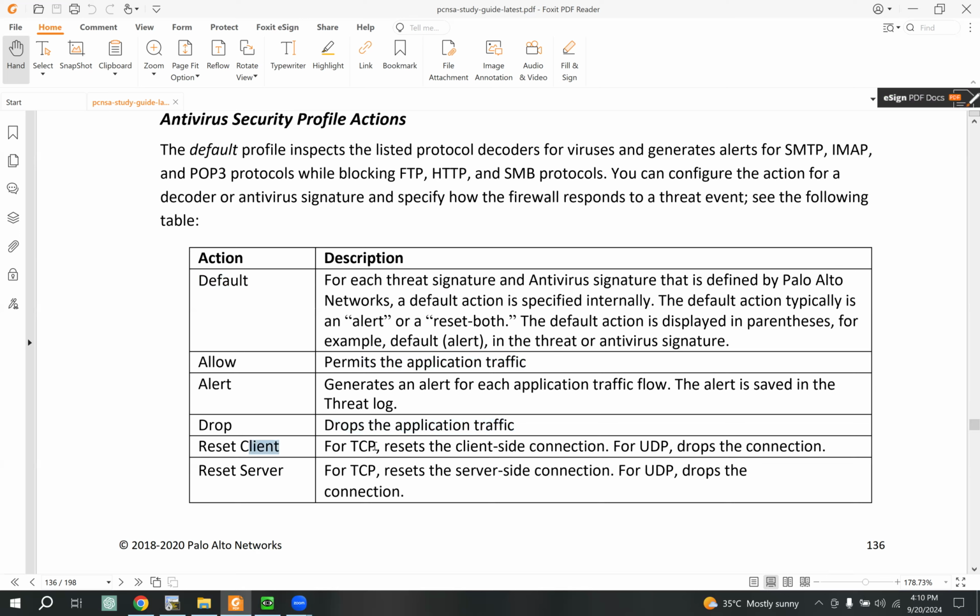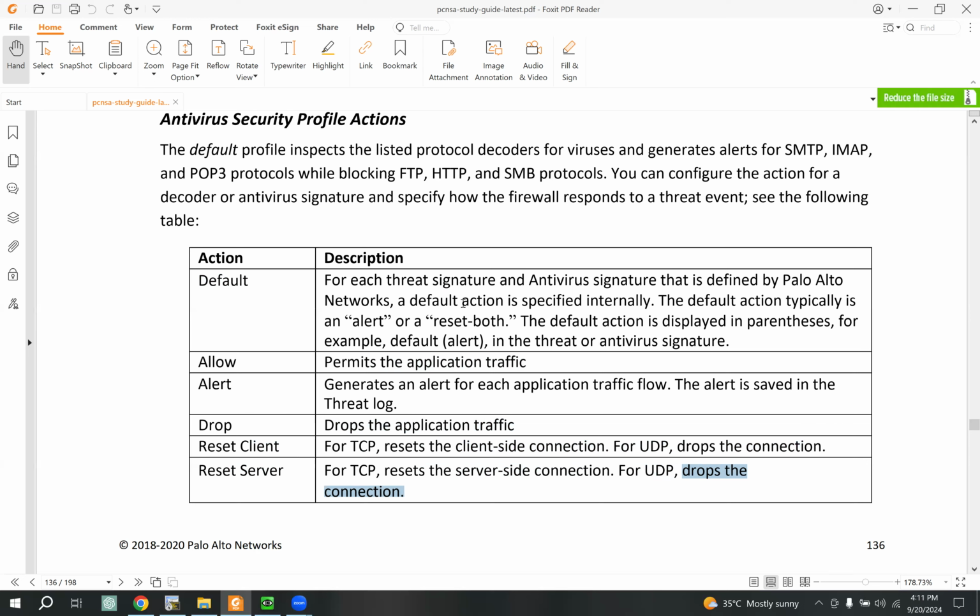Reset client: for TCP, it resets the client-side connection. For UDP, it drops the connection. So if it is a TCP connection it will be reset, and for UDP the connection will be dropped. Reset server: for TCP, it resets the server-side connection. For UDP, it drops the connection. That means if it is voice or video traffic, that will be dropped.